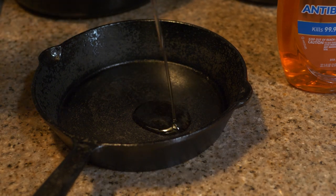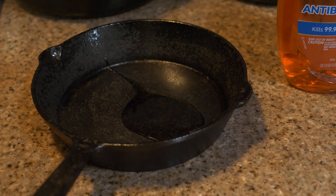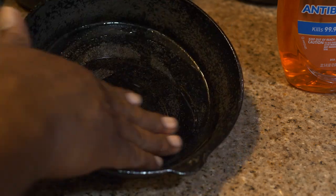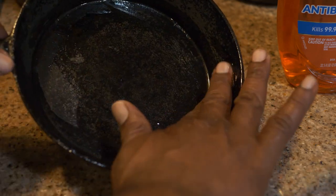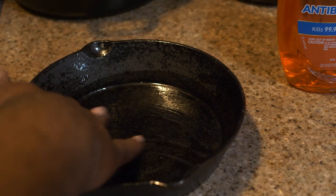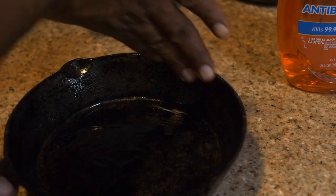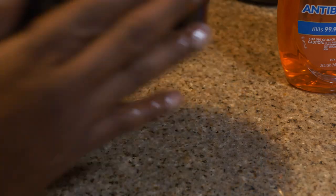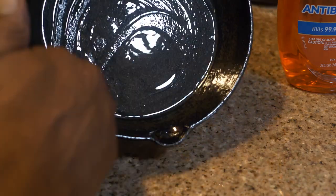What seasoning a cast iron skillet or cast iron cookware is — it's simply putting some kind of oil onto that cast iron and baking that oil onto it. Once it removes all of the liquid properties, the wetness of the oil, it becomes a film. That film is called carbonization. You want to carbonize that oil substance into the metal.